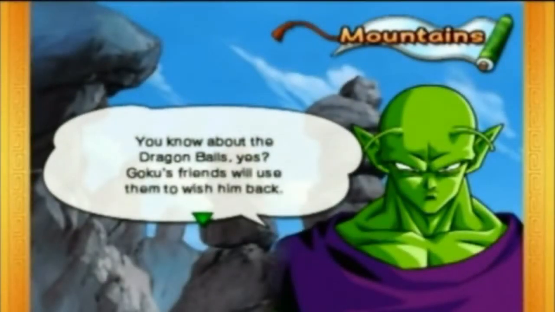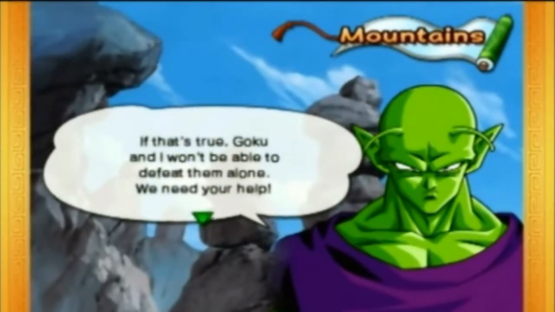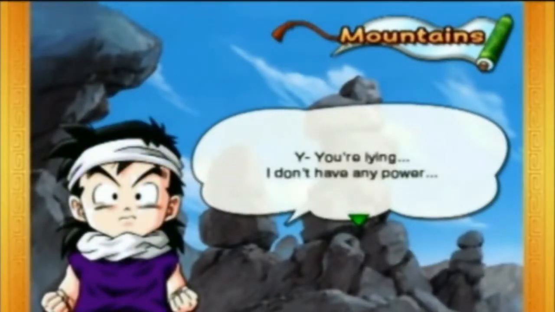You know about the Dragon Balls, yes? It's Piccolo! Goku's friends will use them to wish him back. But the Saiyans who will come a year from now are supposed to be even stronger. If that's true, Goku and I won't be able to defeat them alone. We need your help. It looks like we're gonna have to start the ultimate training. Huh? Me? No! Remember, the most important thing about Piccolo's training is learning how to dodge! You don't know it yet, but there was a great power sleeping within you. You're about to train until we kick some more ass.